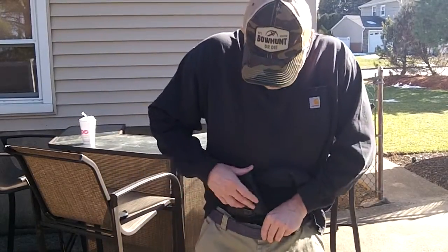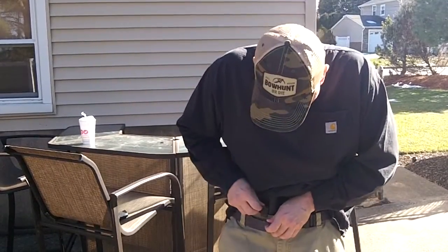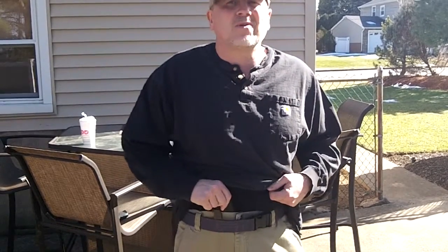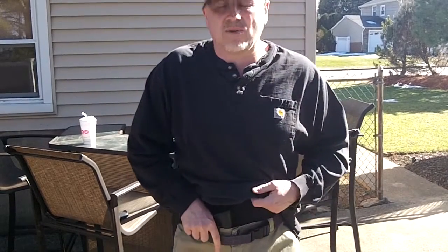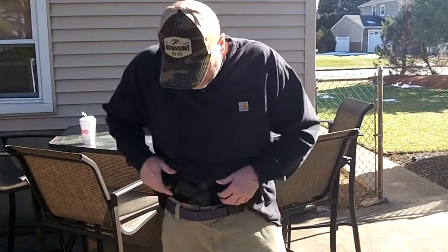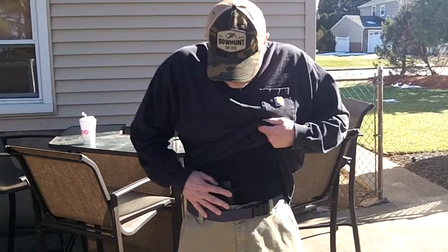Technically you don't even need a gun belt. This is my Blue Alpha gun belt — you just slide this over the material and clamp it down. Look how concealable it is, and it doesn't go anywhere. You can tug on this all day, it's not going anywhere. Here's my Glock 43 with the TRL-6 — super concealable, super easy. This has been really great. I've been using this for about six months now and I love my Glock 43. It's been flawless at the range, the TRL-6 has been flawless. This holster — you can see how concealable it is, look how up against the body it is.